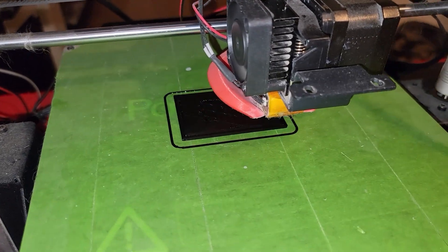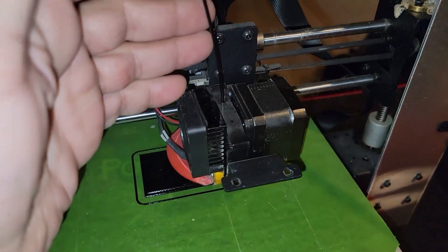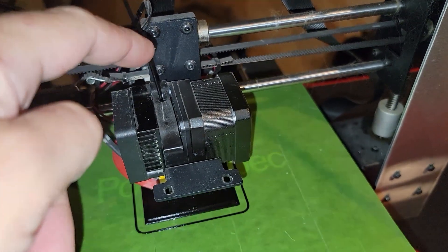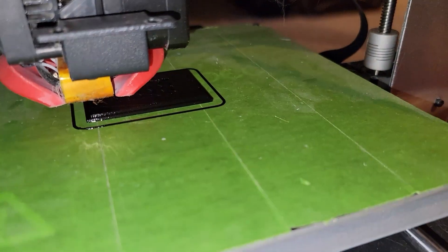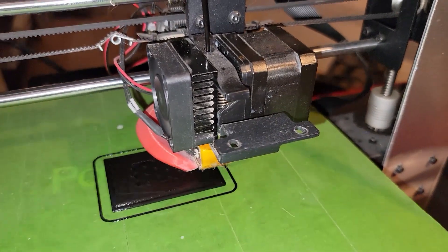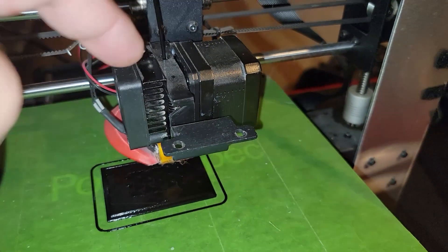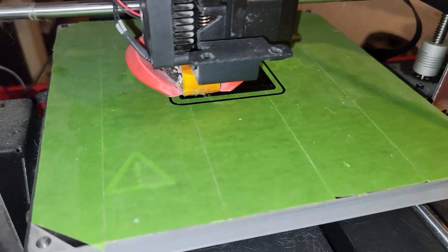If you've never seen how a 3D printer works, this is basically it. I've modified this one but it's all basically the same for this style. You've got your filament, it comes on down here - this is a stepper motor with a gear on it and that gear bites into the filament and drives it down into a heated nozzle at the bottom. That orange thing is the heat block which heats it up, and there's a brass nozzle at the bottom with a tiny hole in it. This fan keeps the top part of the heat break cool so that the nozzle doesn't heat up all the filament and melt it - only the bottom part stays hot.